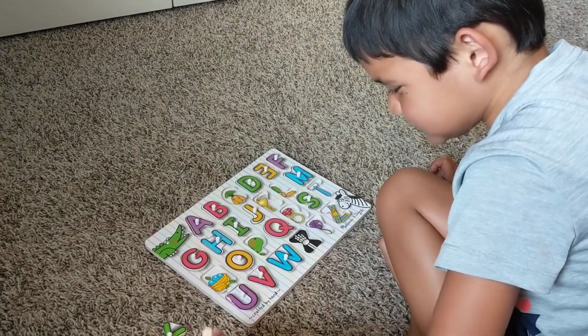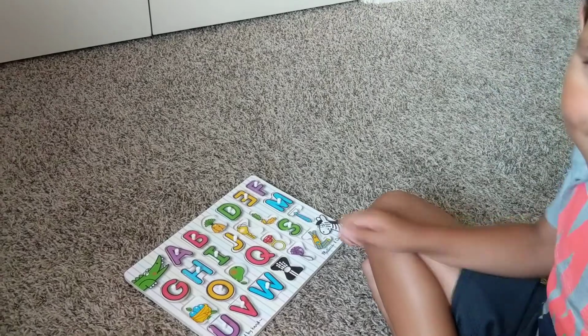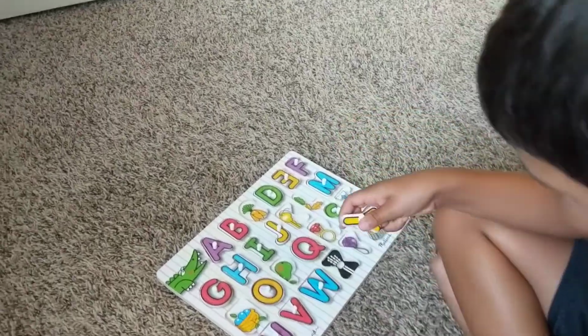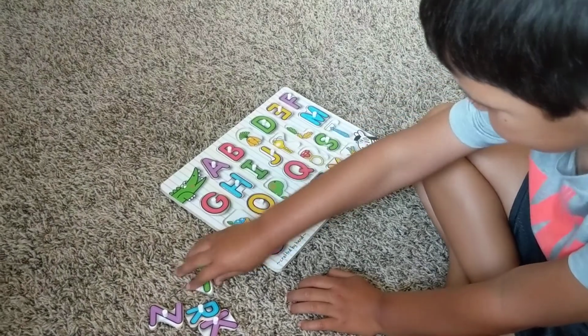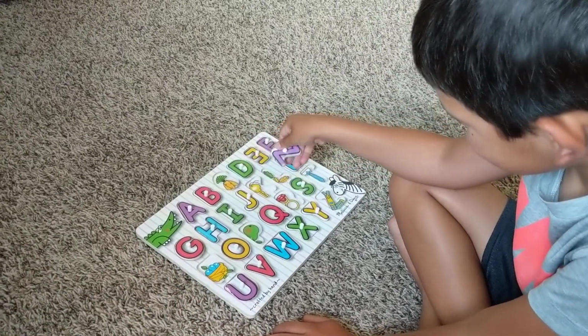Q. What letter is that? Y. Y is for zipper. Or what is that? No, it's for yarn. Yarn. Or yo-yo. Yarn. Okay. X is for your zipper. Zipper. Or Z is for zipper.